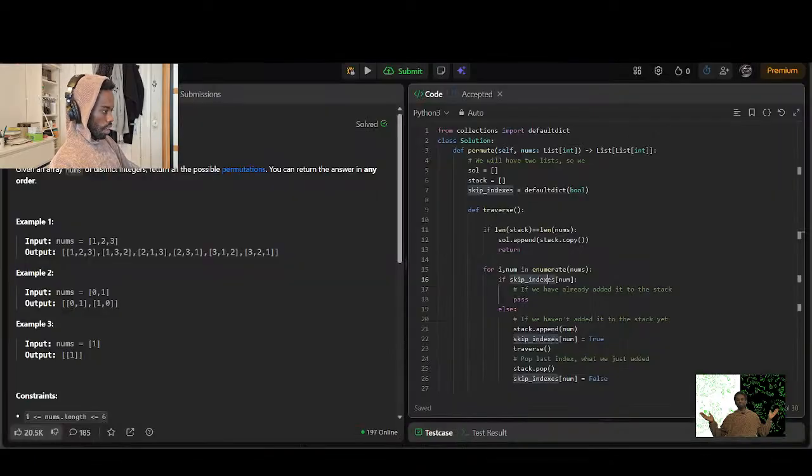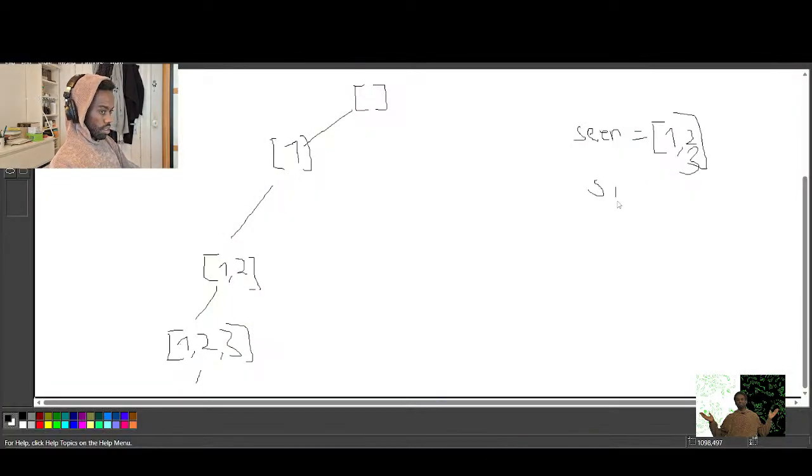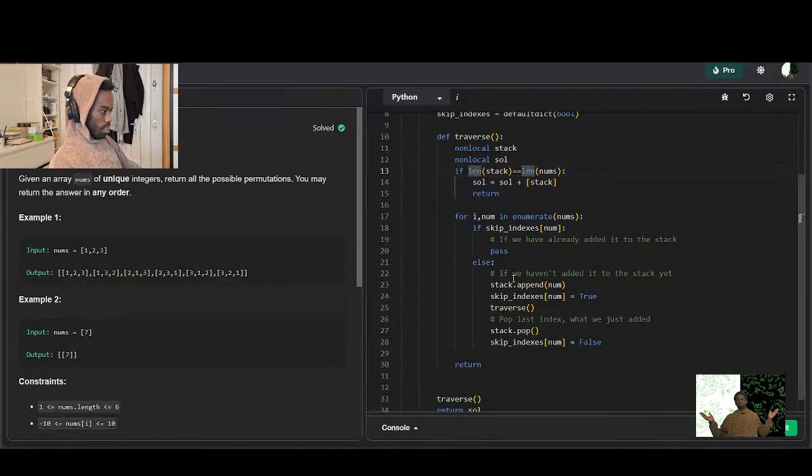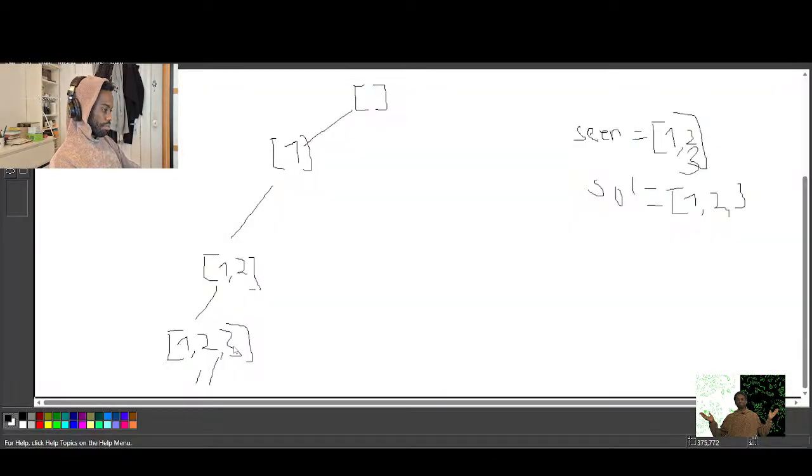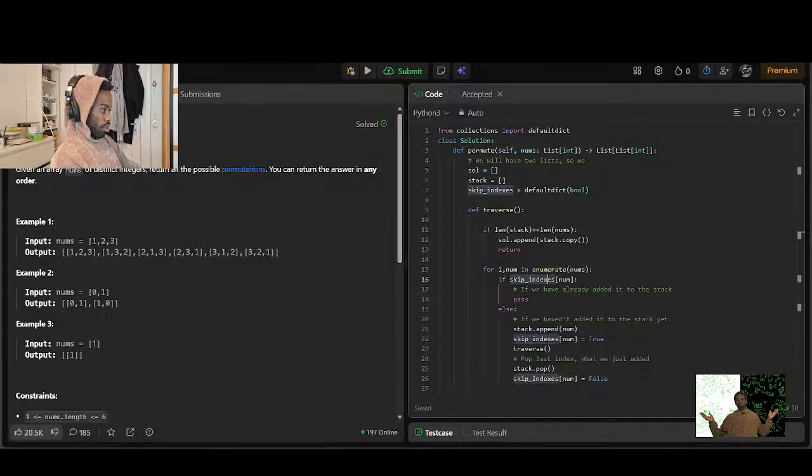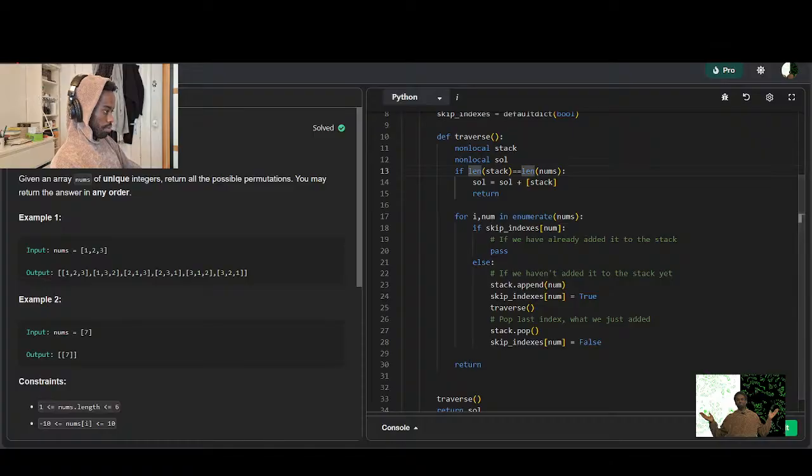So at this point we're going to add it to the solutions. Sol equals 1, 2, 3, and we're going to return. All right. Then we're over here. There's nothing left. We've added all 3. We've also gone through the whole loop. So there's nothing to do apart from return at the end of the loop.